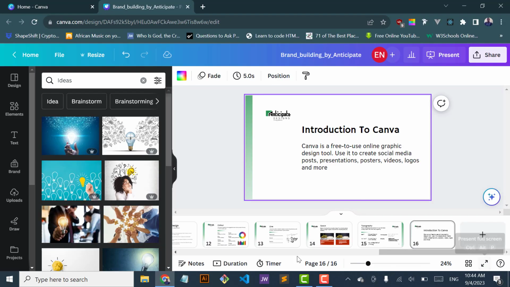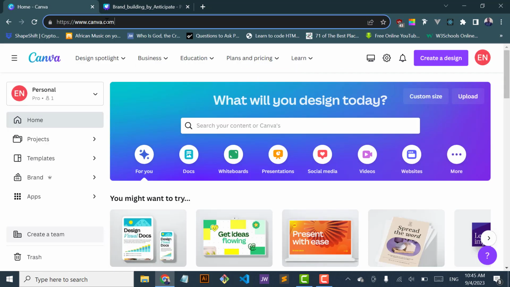Moving on to the next topic in our topic of discussion, we want to introduce the interface. So let's go ahead to introduce the interface of Canva. When you type in canva.com in your address bar, it takes you to the home page. Up here, you can see the navigation menus. At the left side, you see the sidebar, and here is the center. Let's go through this sidebar one by one.